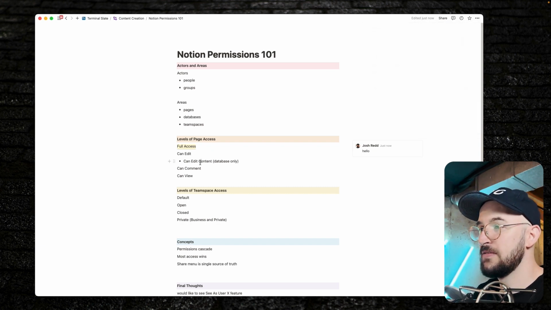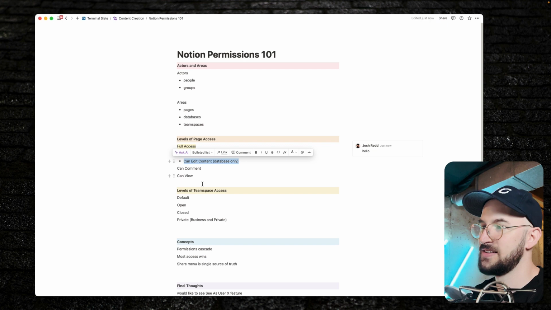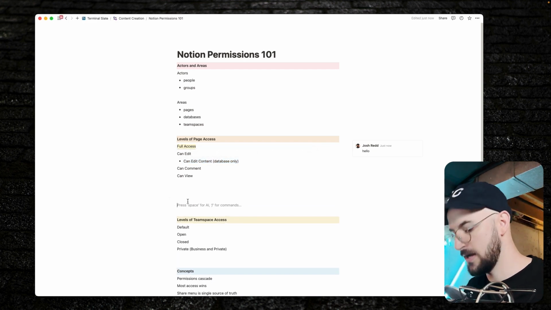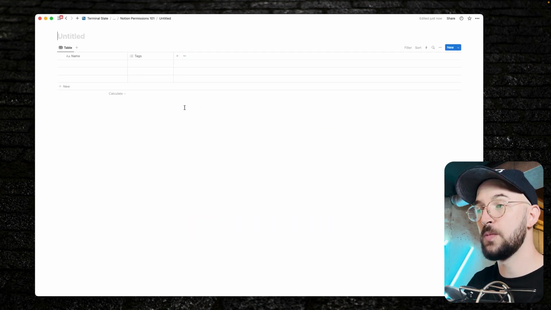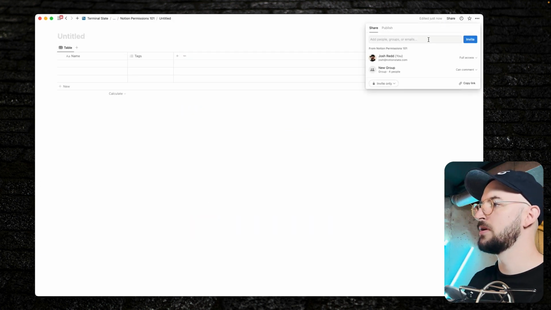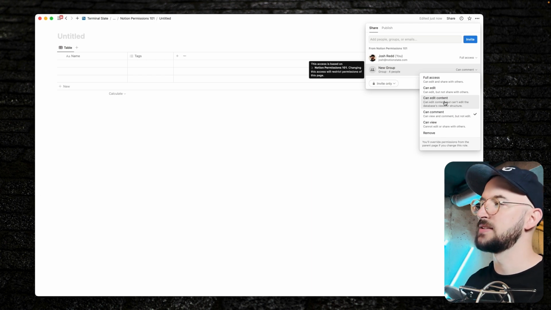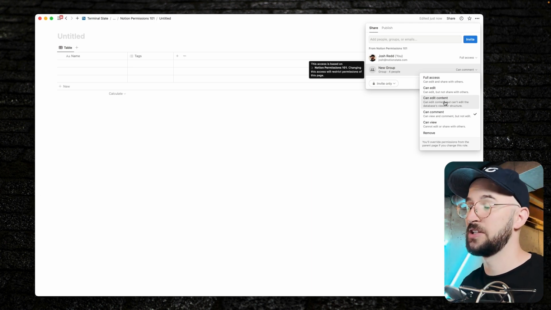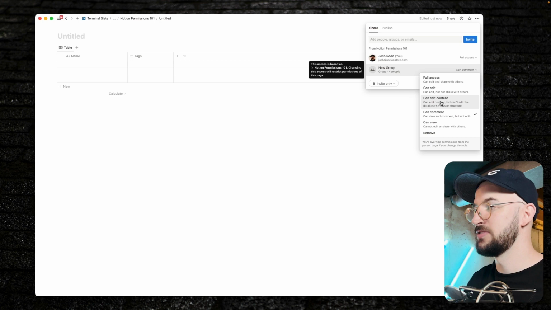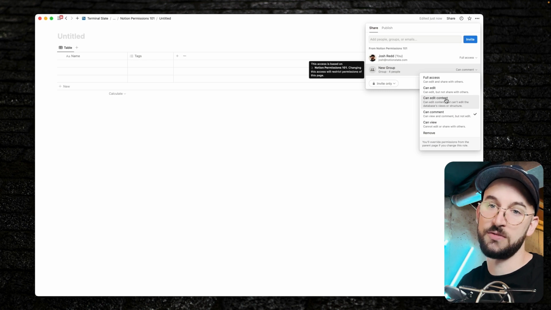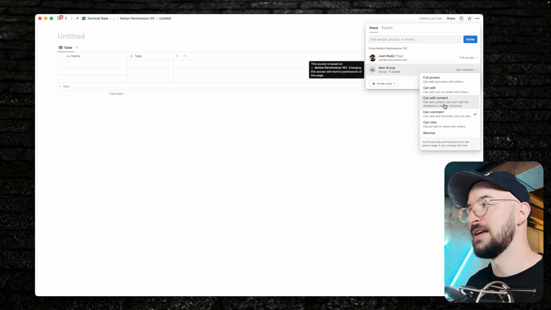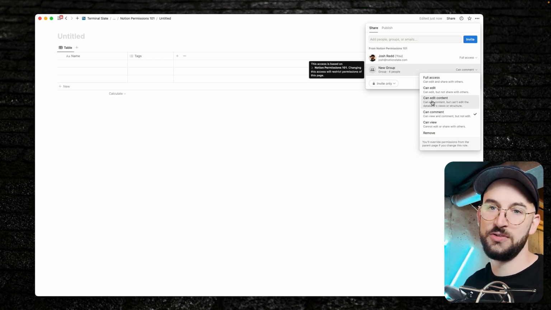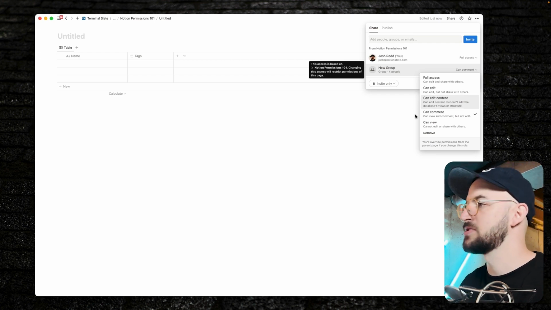Okay, so the final level, which is kind of this in-between level, is at the database level. So if we make a table, so now let's open up this page. Up here in the share menu, we'll have one more option called can edit content. This is a really unique one, and it's actually a really useful access level. Unfortunately, it's not the easiest one to apply to a bunch of databases at once. You essentially have to come into each one and change it to can edit content if that's the one you want. Because can edit is one step too high and can comment is one step too low. And since pages do not have this level, there's no way to cascade that permission. I'll talk about cascading permissions in a second as well.